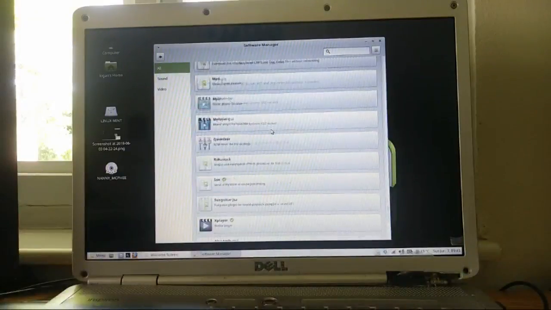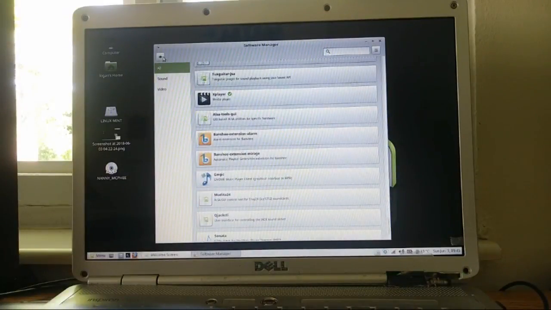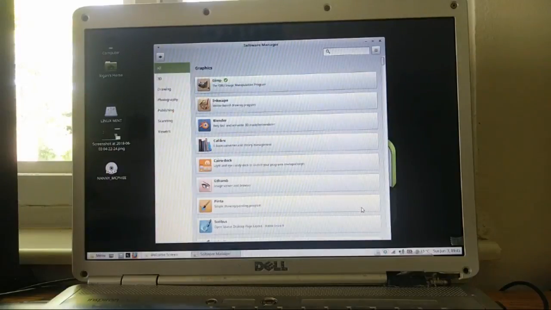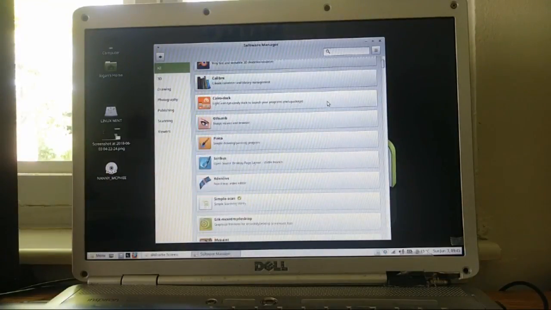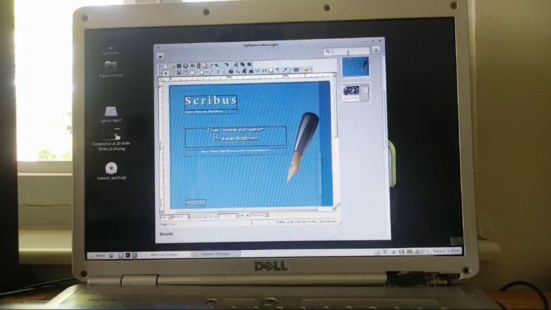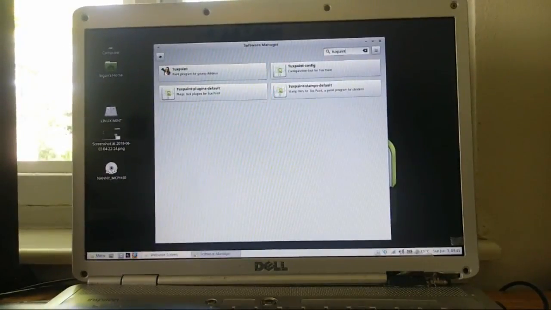VLC again. Okay. Graphics. GIMP is also pre-installed. Scribus. Okay. How about TuxPaint? We have to get TuxPaint.